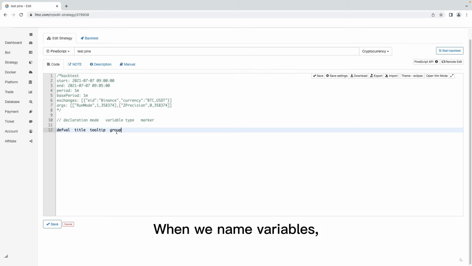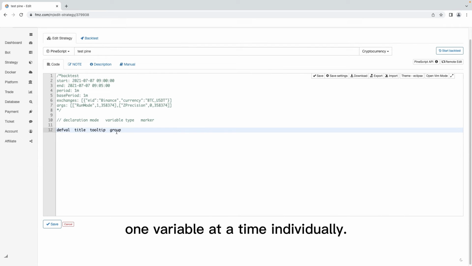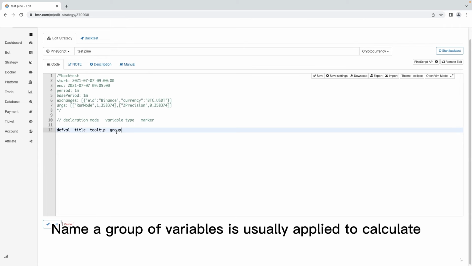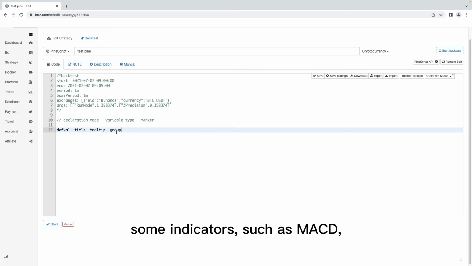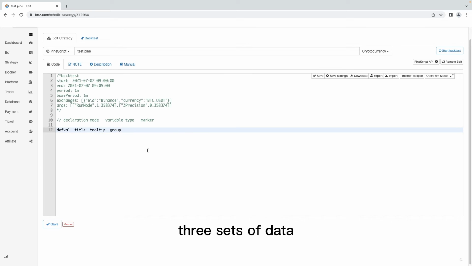When we name variables, we can name a group of variables at a time, in addition to naming one variable at a time individually. Naming a group of variables is usually applied to calculate some indicators such as MACD. Since the MACD indicator is a multi-line indicator, 3 sets of data are calculated.